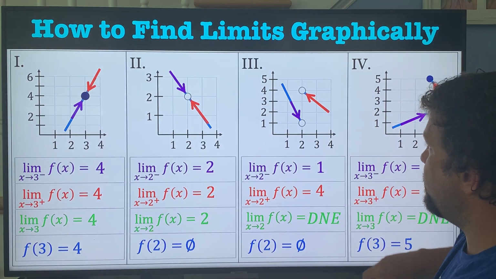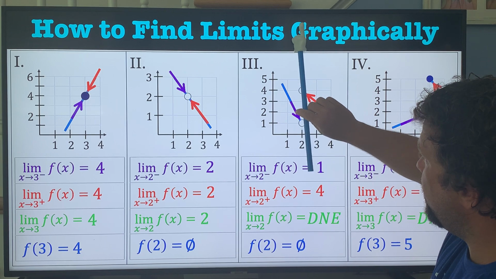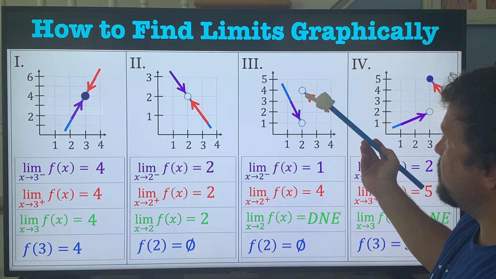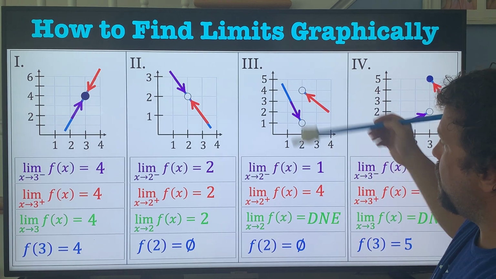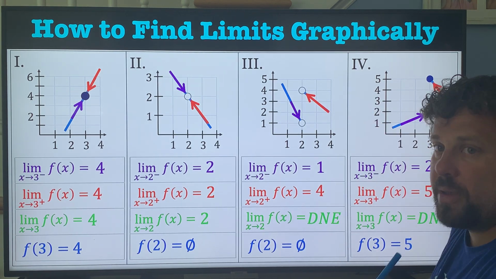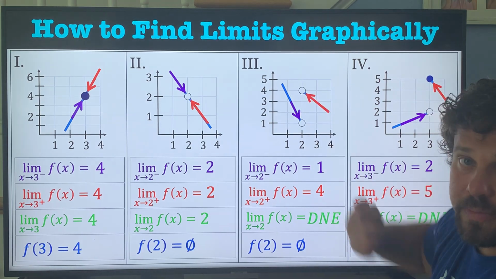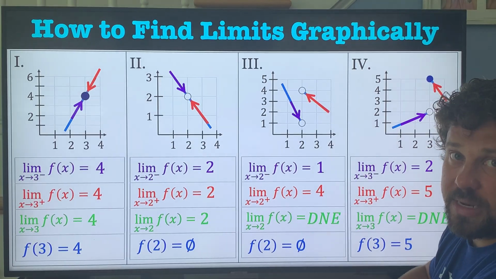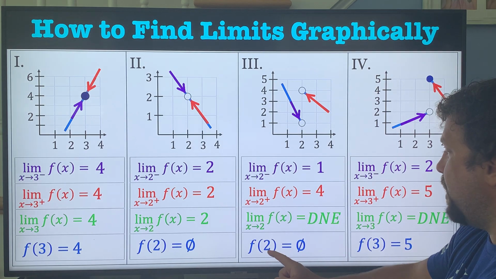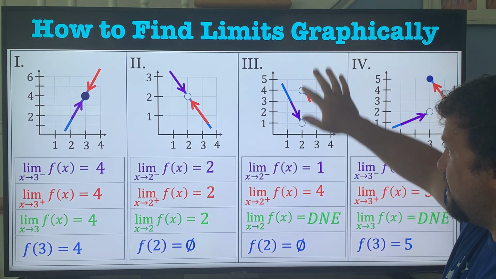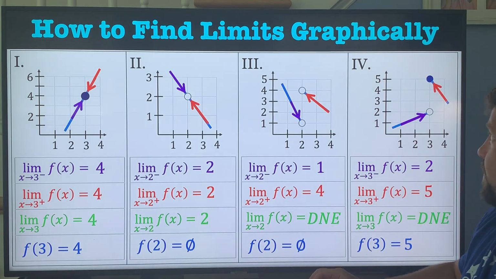2 from the negative side. Here's 2 once again. As you approach from the negative side, you're approaching 1. As you approach from the positive side, 4. These numbers are not the same. Therefore, the graph is not continuous. They would have to be connected to be continuous. Therefore, the limit does not exist. All right? Right here, f of 2 equals 0. Because there's 2 open holes, there's no solid points on the actual 2. The answer is undefined. All right?